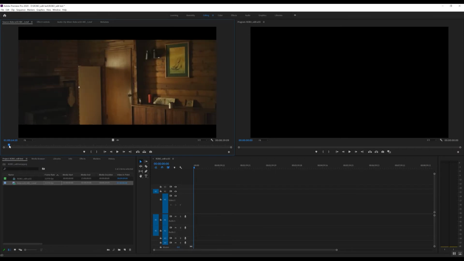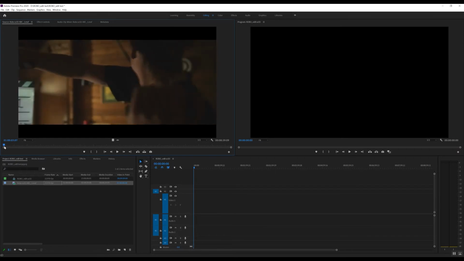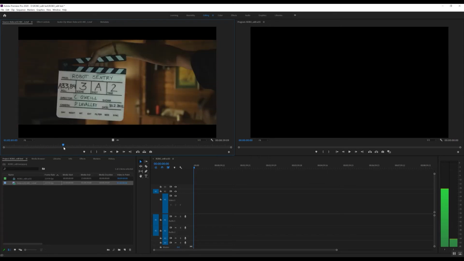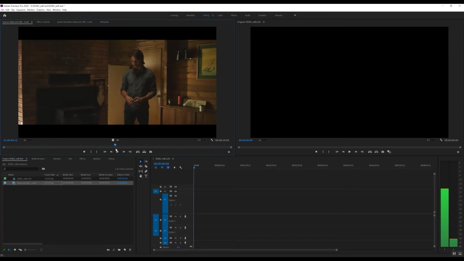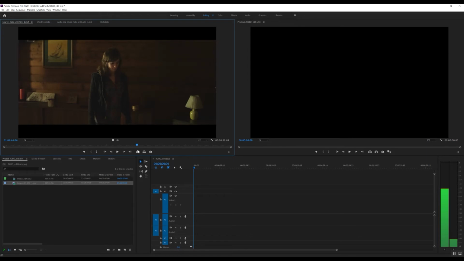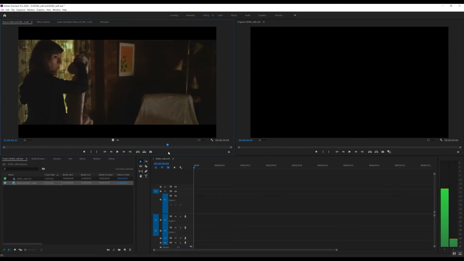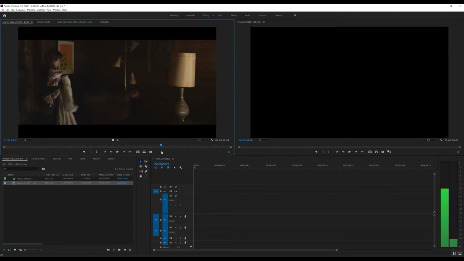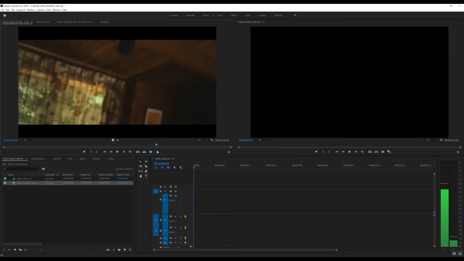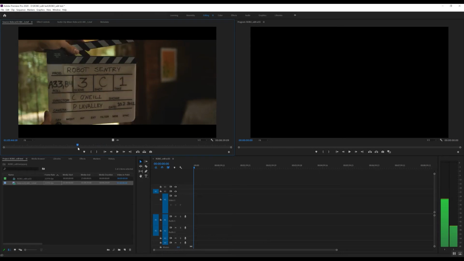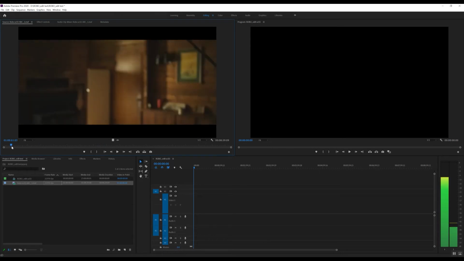So you'll see here is shot A, the slate for shot A, and then if I scan through, I'll see multiple takes of that, and then we'll eventually have shot B, which is a reverse right here. Or I think that's a close-up that we can cut to from the same side. And then this is the reverse here, which is just C. So let's look for the slate for this one. There we go. So A, B, and C. So let's say I want to start with the wide.